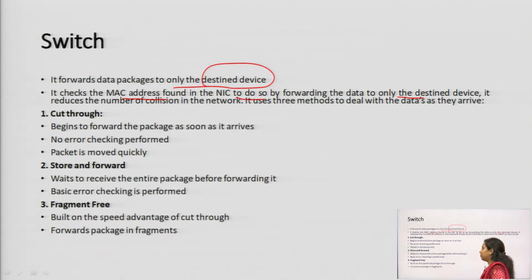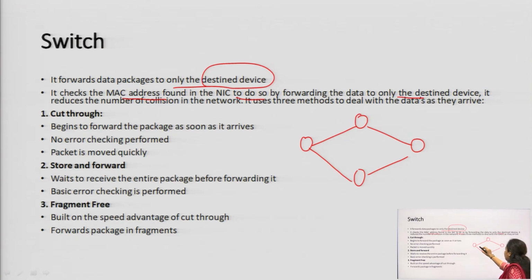To move to that particular destination, it may be possible that more than one intermediate node is available, or more than one path is available for the transmission purpose. Let us take an example: this is the first node, this is the second node. This is an interconnected network, meaning 4 nodes are there. If I want to transmit my information from this side to this side, there are 2 options available: the first path is this one, the second path is this one.